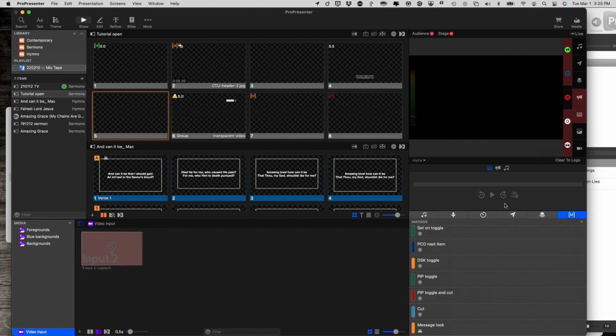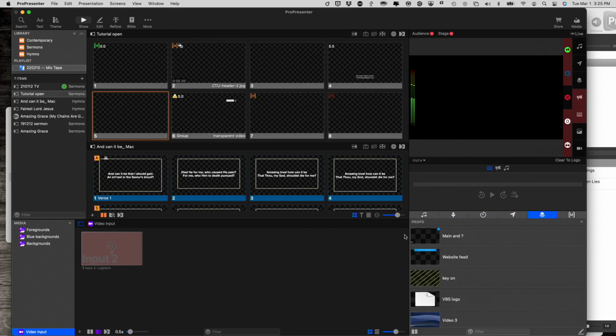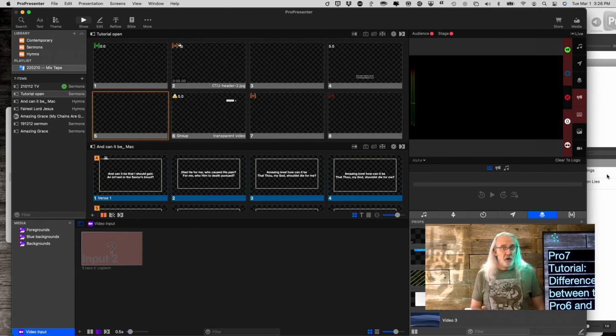So if I were to go to the stage screen, or I were to go to timers or messages or props, it's all right there. It's always right there. It's never covering up other stuff in the UI. So I really think that that's a vast improvement. All in all, most of these are improvements, although maybe I'm saying that because I'm used to Pro 7 now. At first, it was shocking, I will admit that, but I think that moving things the way that they've done, it is, in general, a positive change.